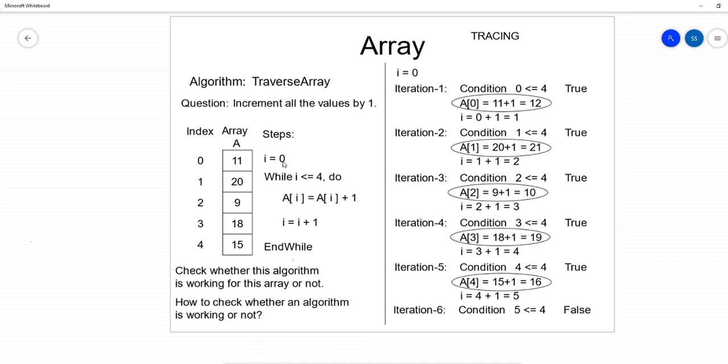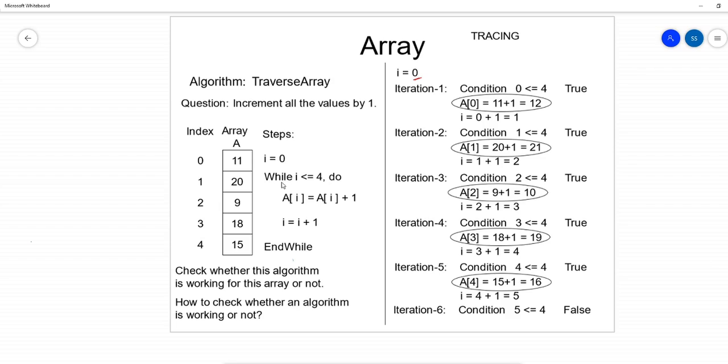Value on I is taken to be 0, so we mark it as 0 here. This is the first step that happens when we try to implement the algorithm, when we try to run the code. The next statement that is going to get executed is this while statement. When you execute a while statement, it is not going to stop with one single execution. The while statement may or may not run many number of times.